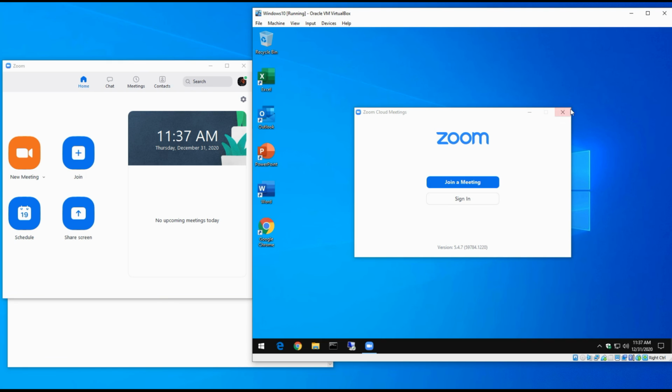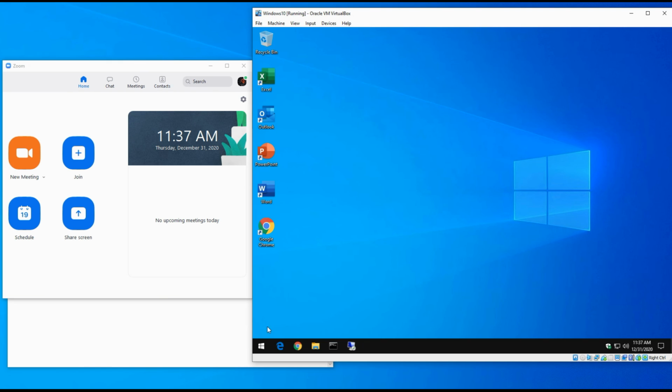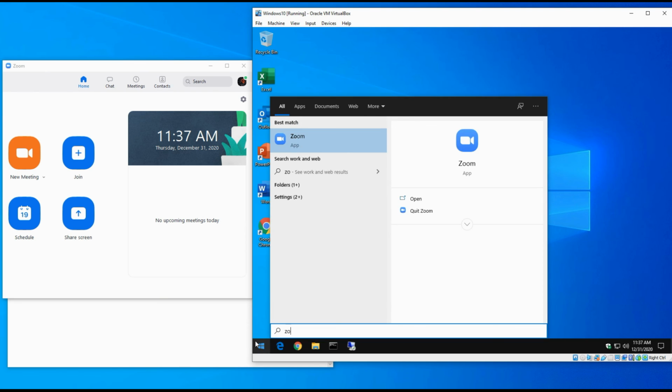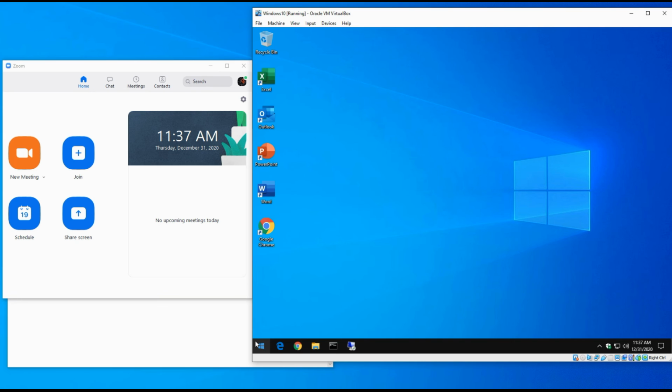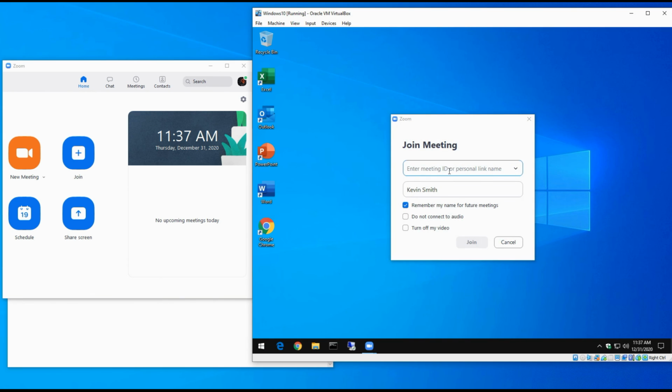And you just always open the Zoom app here. So now that the Zoom app is installed, you just go to search, type in Zoom, and hit join a meeting. And then you can just type in the meeting link, and you can see that our name has changed right here. So you would just type in that meeting link and hit join. And it's as simple as that. And here's turn off my video. I would suggest doing that while you are joining.